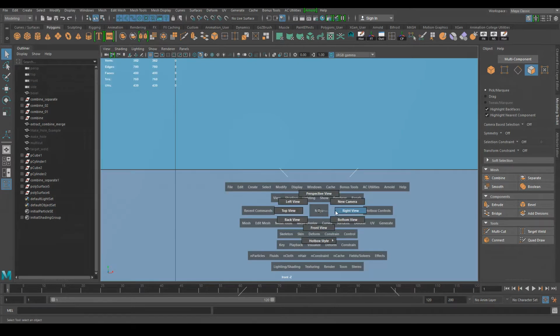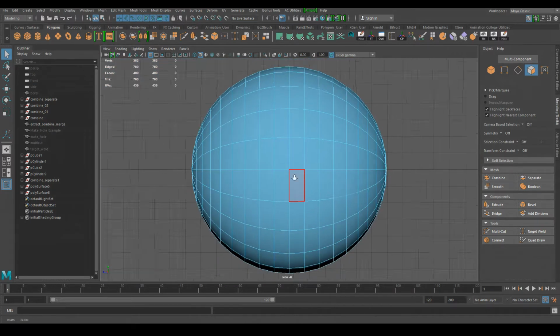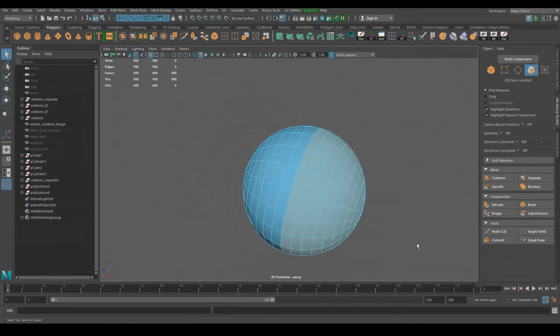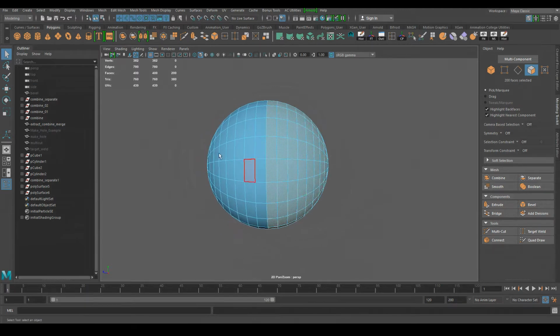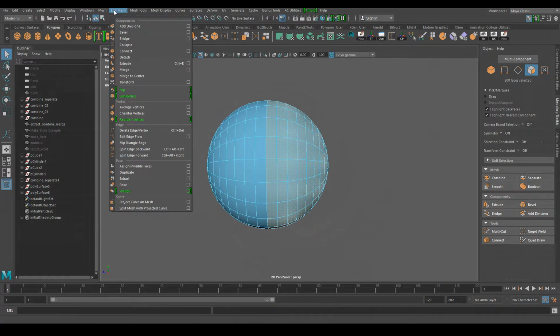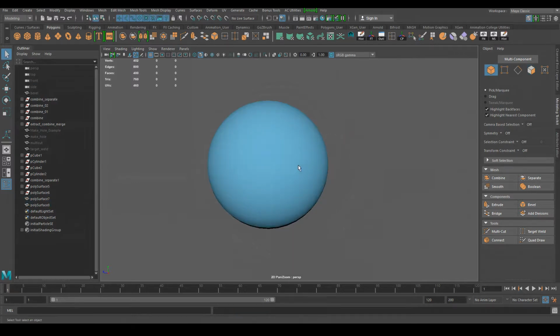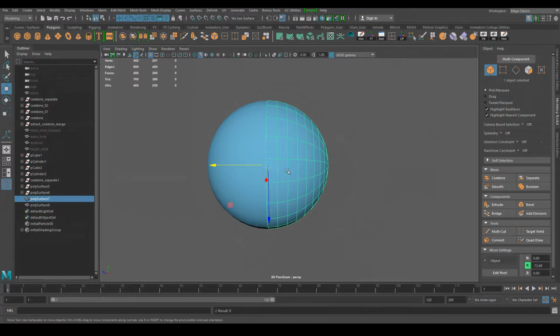So from my side view, I will select the faces on the right. We'll go back into my perspective mode. And so from here, we already know how to do this. We will go under Edit Mesh and Extract, and Shift P to unparent it, and then just go straight into your object mode. So you have those two separate meshes here, and I just want to move this one out a little bit, so maybe like so.